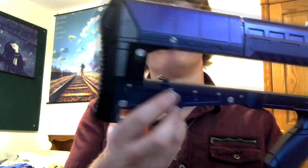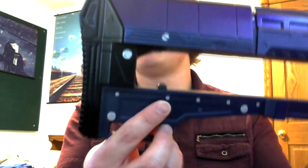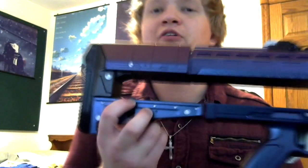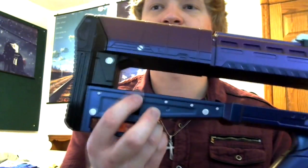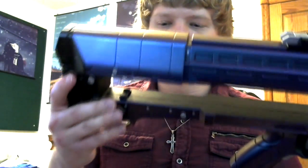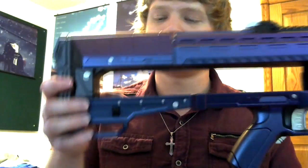And then I also have this, which is a custom 3D printed magazine clip holder thingy. The problem with the normal ones is that the nubs are really short and don't stick out of the blaster very far. This guy in Canada makes ones that stick out much farther, so they're easier to grab. So those are nice. That's a nice little addition.